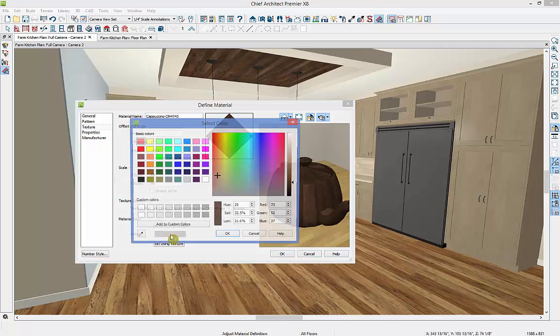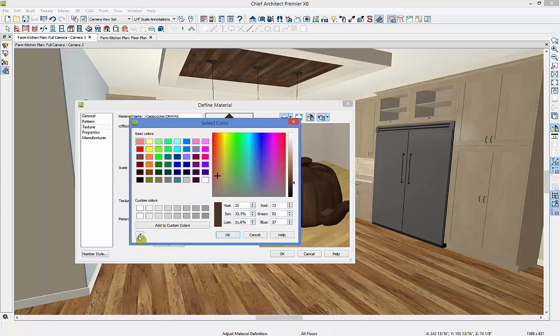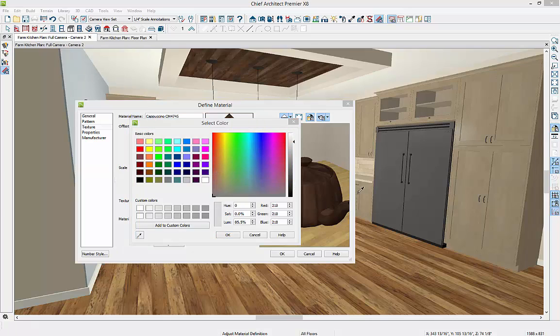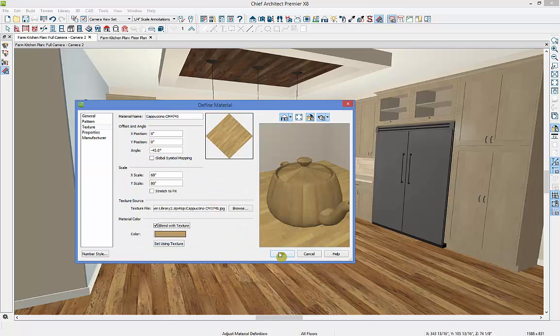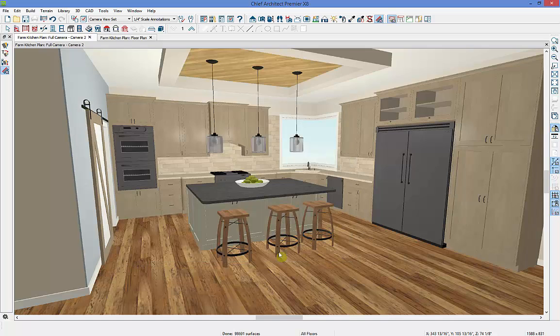So I would like to actually match our backsplash tones. So I'll use our little eyedropper here. We can single click on that, bring it right off. You can even bring this onto a different website and single click on a material that you'd like to match. And then you have a nice slider here so you can darken that up if you'd like to. We'll select OK. And you'll see how everything modifies on that.